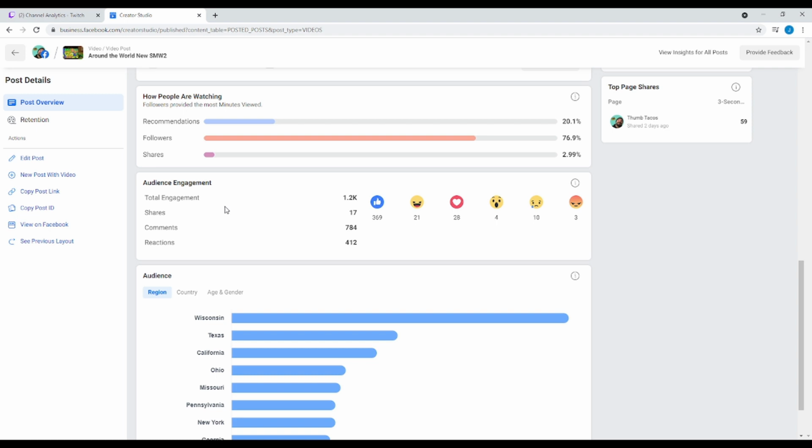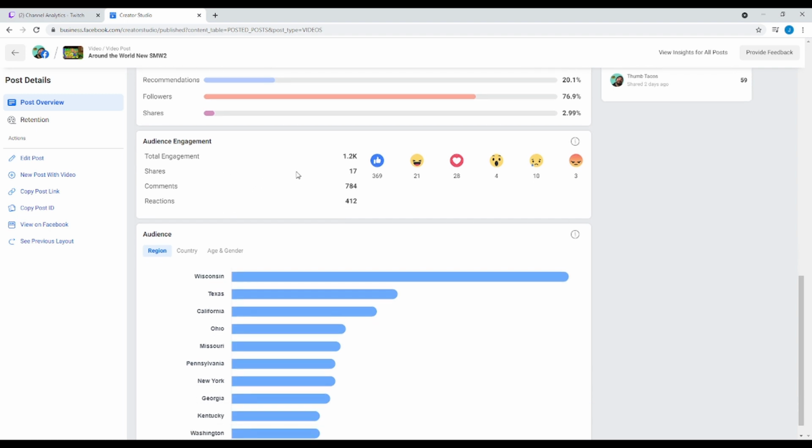Okay, now we can scroll down to audience engagement. Now you can get a little bit lost in this area too, because people can take a thumb and click it repeatedly, and that's what you're going to see here. So sometimes this can be really high. It doesn't mean that many people came through. It just means that's how many times each one of these was pressed, or an estimation. I don't think it's 100% accurate, but it's close.